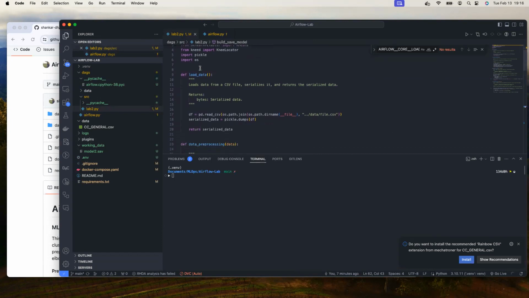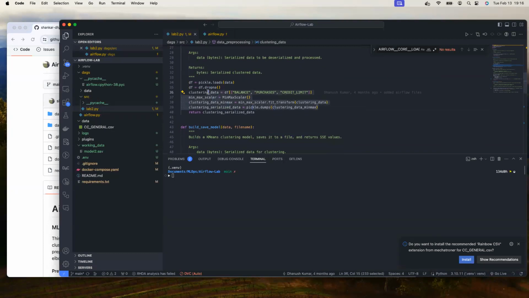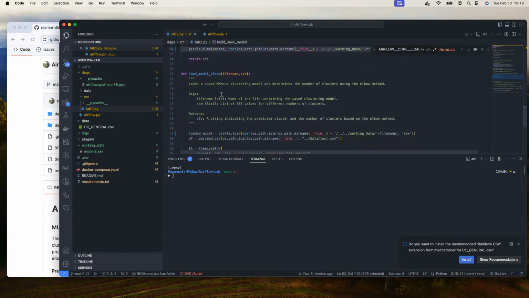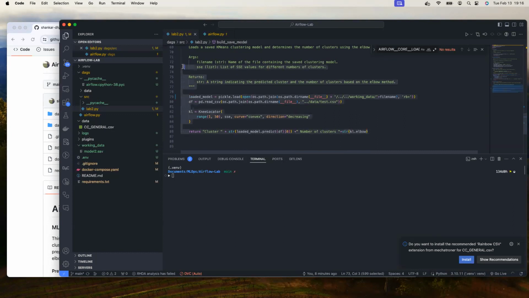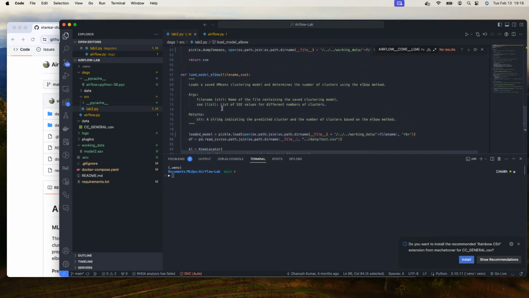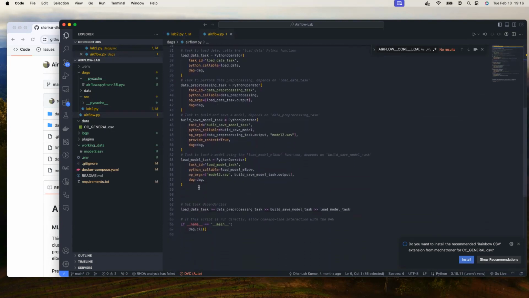Here are the methods. Load data is going to load the dataset. For pre-processing, we write the pre-processing code here, and we save our model using dumps, and then we also load the model from the dump. At the end we print out the error score. That's what the operators are, and this is how your DAG is written entirely. You define the tasks, and at the end you set the order by specifying the first task, followed by these greater-than symbols, and then the next task. So let's start running this one.